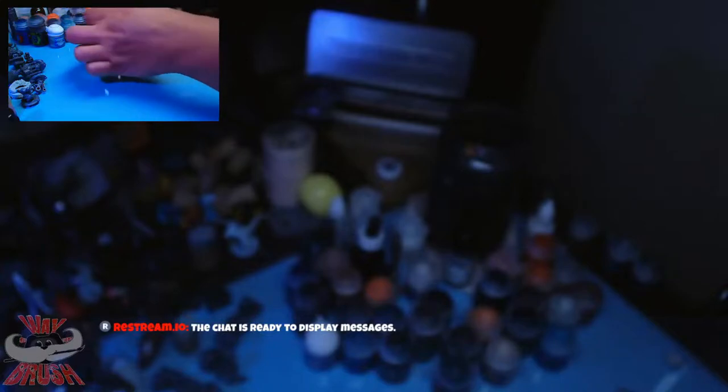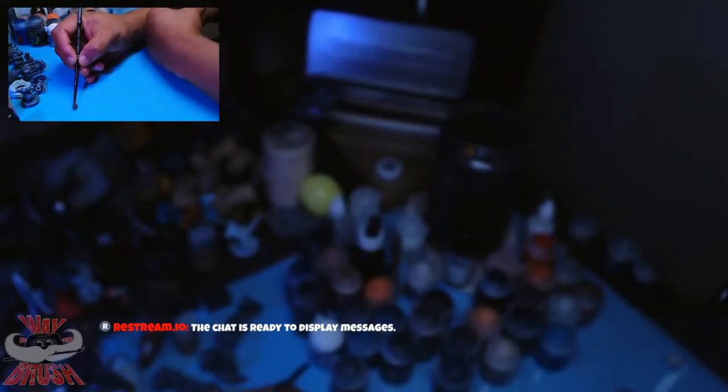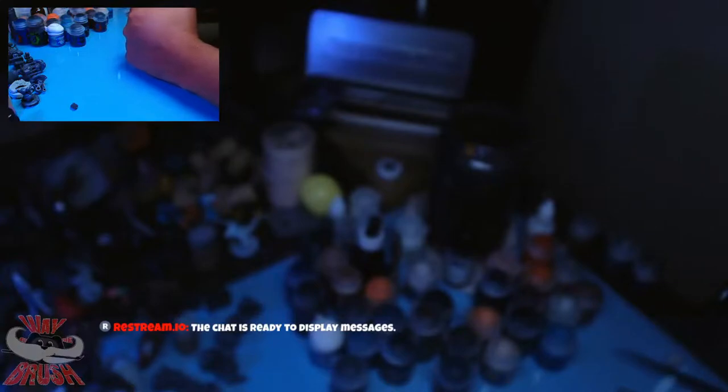Really, really fast. Nothing fancy. That's the gist of it. I'll slap a little bit onto my palette. I got too many paint pots on my desk right now. I gotta put them back. Honestly, let's put the paint right here. Keep it nice in view. So, you know what? Yeah, that's what I'm gonna do.